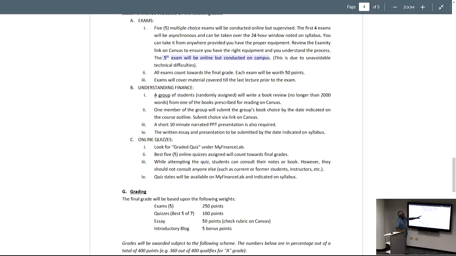At the end of the semester, you will be writing an essay. Over the entire semester, you will read the book as a group, you will discuss the book as a group, you will use the Google Docs tool that is embedded on Canvas to write your notes. So each member of the group must participate in note writing. That's kind of your draft, where I will be able to see which members of the group have participated in the development of that essay, and which members have not participated in the development of those essays.